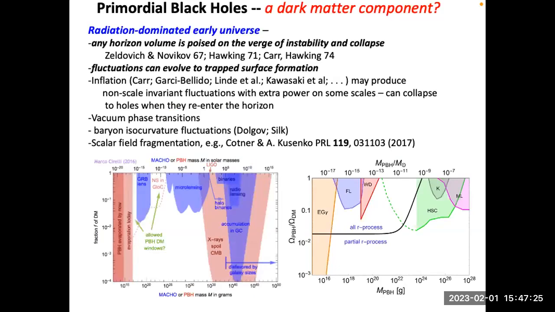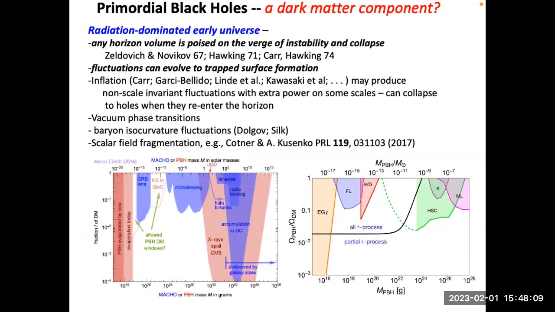So let me switch gears for a second. The early universe is radiation dominated. And it was pointed out very early on that, of course, if it's radiation dominated and self-gravitating, it's very close to instability. And you could fairly easily get regions in the early universe collapsing into black holes. So are there black holes left over from the very early universe? This is an original idea by Zeldovich from the mid-1960s. And now this field has exploded. There are a bazillion ways people can think of to manufacture black holes in the early universe.